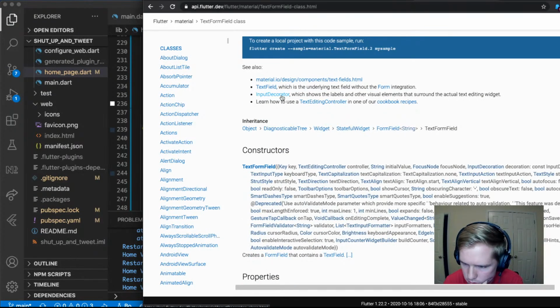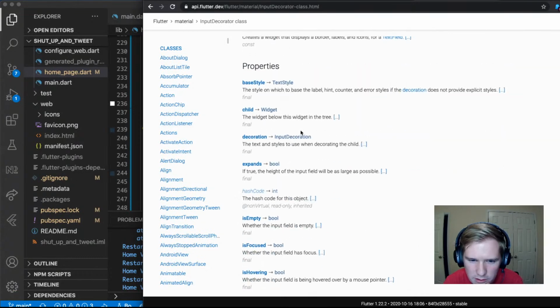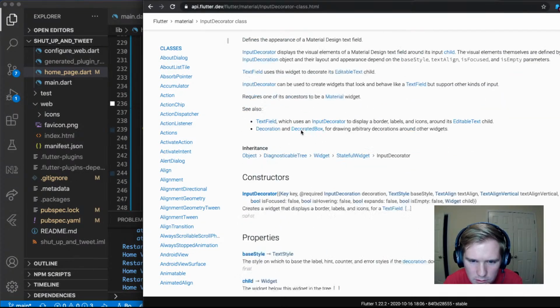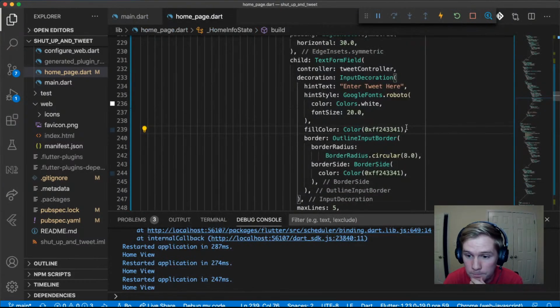Input decorator. Cursor color. Look at input decorator. So I want to keep that.